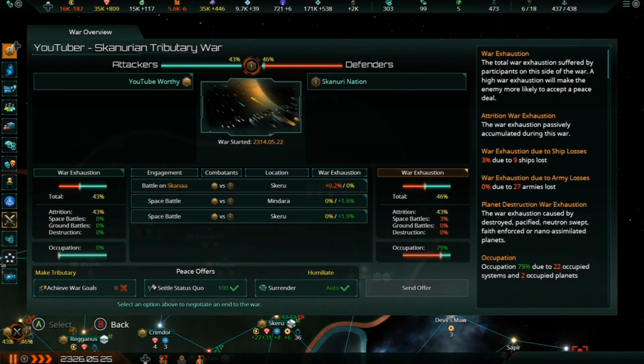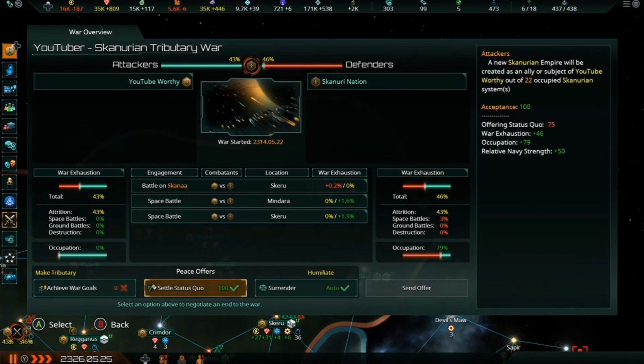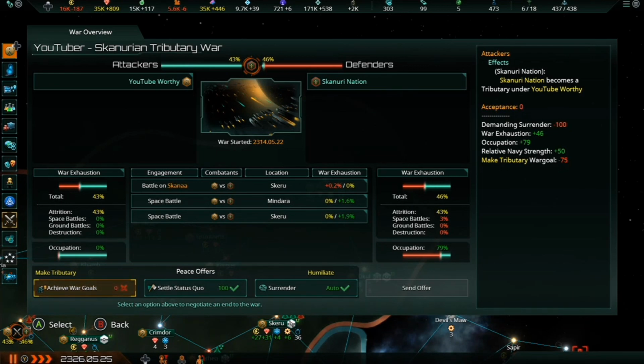So they've gained a lot of occupation war exhaustion from that as well. So they've gained enough war exhaustion, not so much where I can achieve my war goal to force them to be a tributary, because the acceptance of that is right now showing as 0. It needs to be at least 1 before they'll accept that.